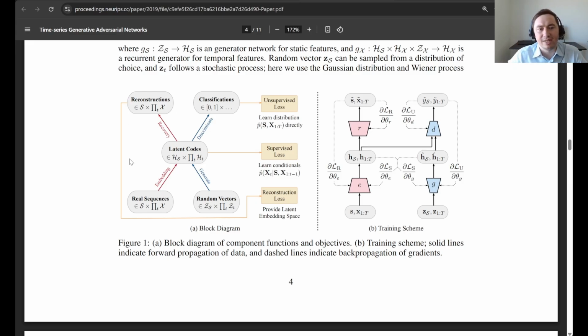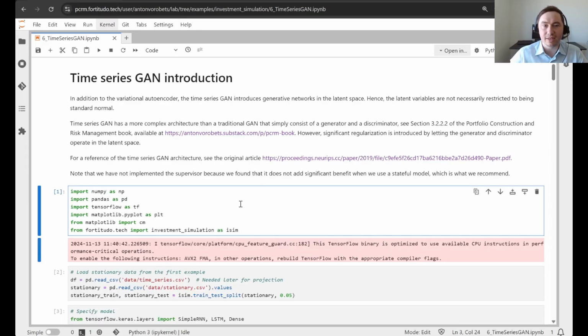In our implementation we keep the model a bit smaller, so that we just focus on training the autoencoder, and then we generate new synthetic data in the latent space. This is what we found to give the best performance when it comes to ease of training and avoiding overfitting. This is something that we will now go and see in the code.